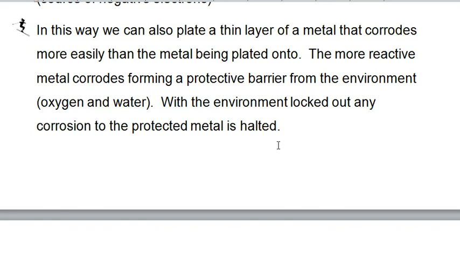So what we would do is, again, we would use a solid bar of zinc, and we would connect an iron pipe as an electrode to the negative terminal on our power source, crank up the power, and have that all sitting inside a solution that contains zinc ions, say zinc nitrate. Where the solution contacts the pipe, the zinc ions gain electrons, form solid zinc that's on the pipe.